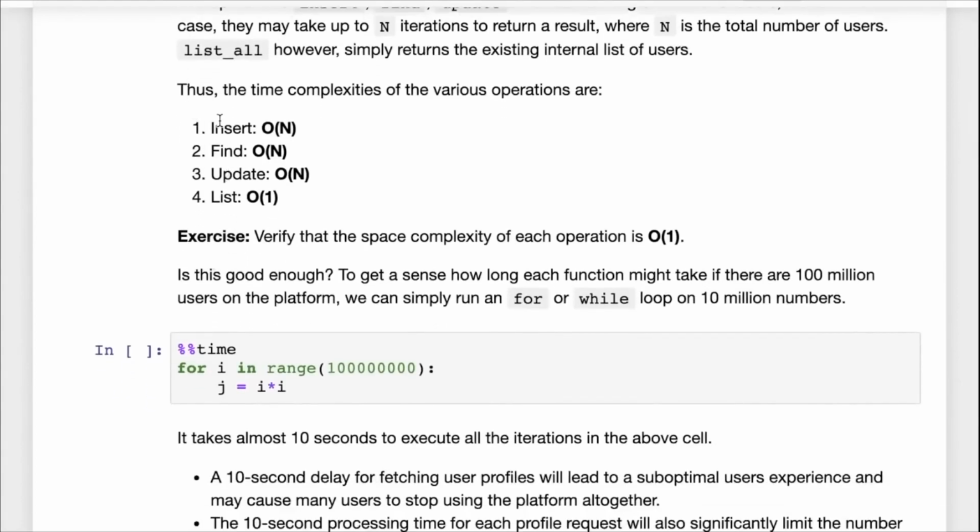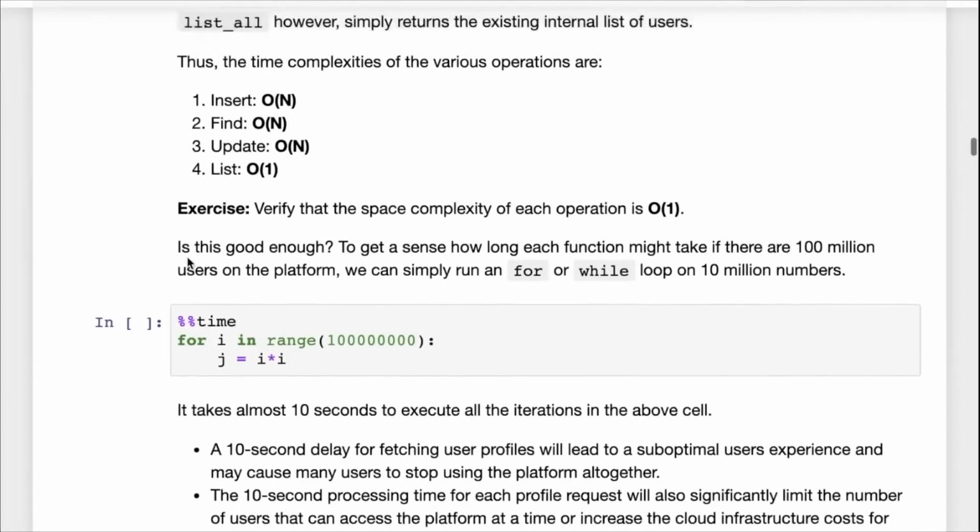So that was the time complexity, and an exercise for you is to verify that the space complexity of each operation is order 1. And if you're wondering what we mean by complexity, you can go back and watch lesson 1, where we talk about analysis of algorithms, complexities, and the big O notation, what we're calling order of n. All of these are explained in a lot more detail, so you can go back to lesson 1 and check it out.